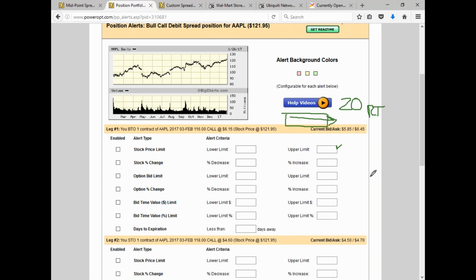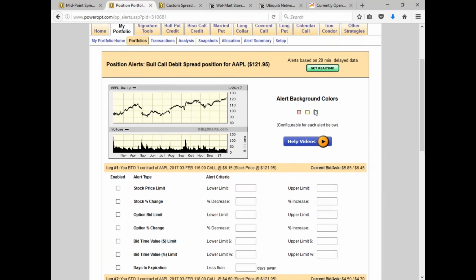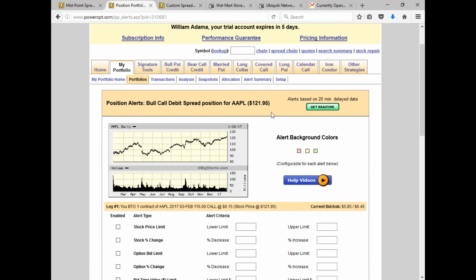Okay, so you'll have a button there that you can check. You can have those emailed to you, and then once they get sent to you, you can reset them or change them, or if you don't, adjust the trade. So yes, it's not available on the end-of-day service. Okay, so the email alert feature is not available on the end-of-day $40 service. It's only available on the 20-minute delayed.